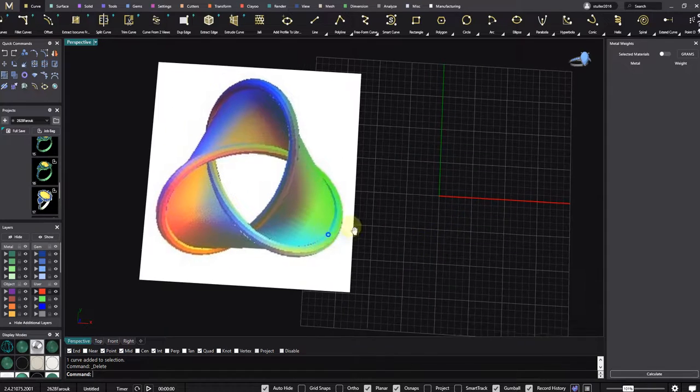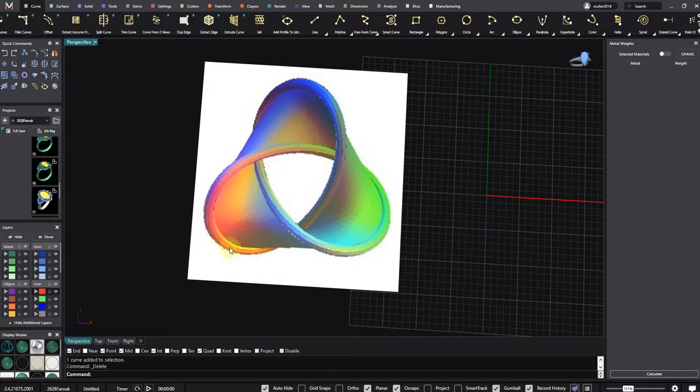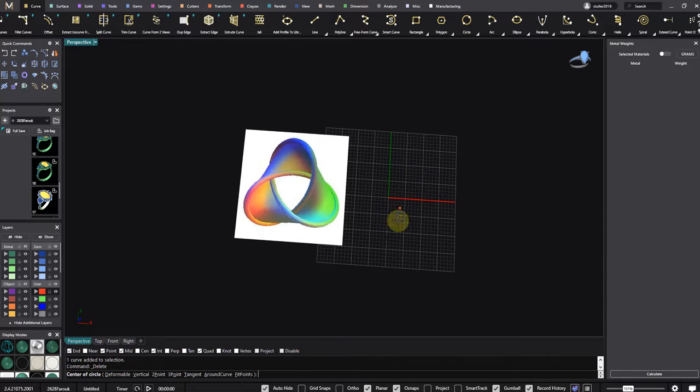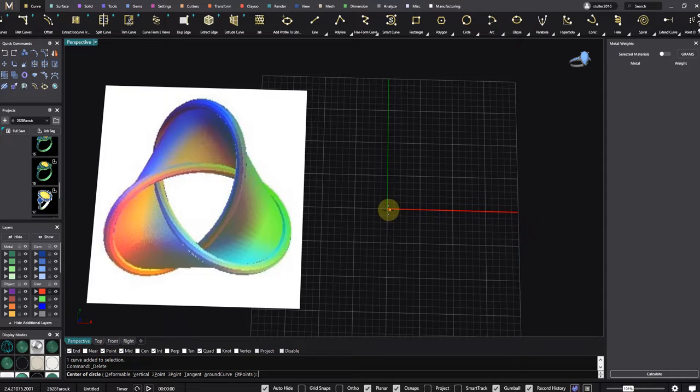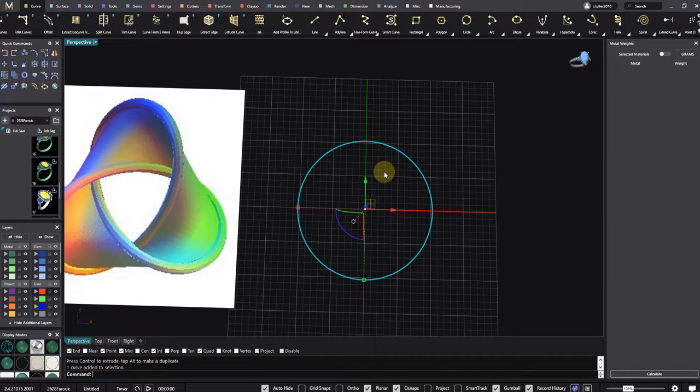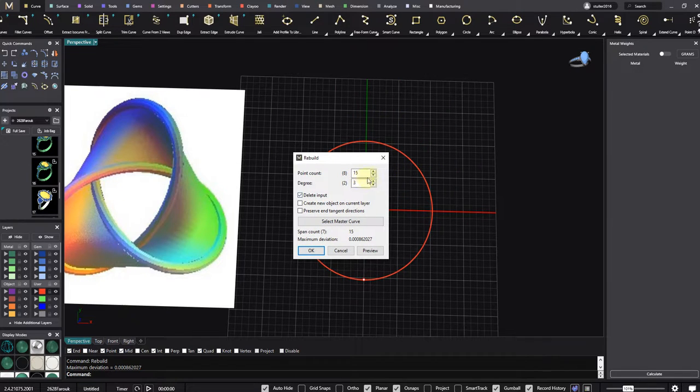What I need to do first of all is make a very close, similar shape. I want to make the overall shape first. So it's a kind of triangle, right? It has a triangular shape, okay? So how do I make a very smooth triangular shape? I make one circle, I just move it a little bit, and then I rebuild it to 4 points.